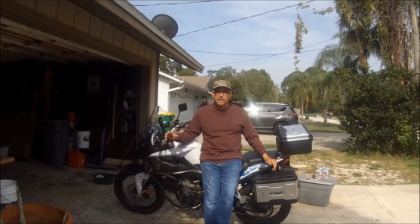Now what's unique about this bike is they're imported in California. They're sold directly through the website. They cost about $4,200 delivered to your door. But it's a very practical motorcycle. You get a whole lot of bike for the $4,200 you spend.